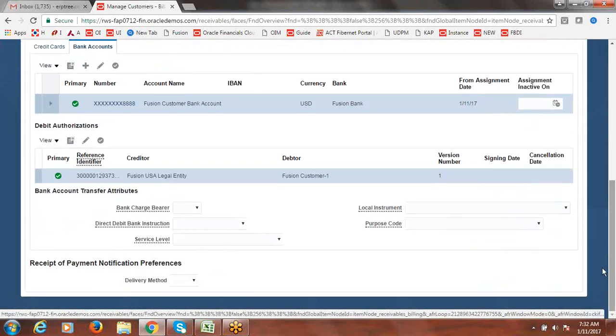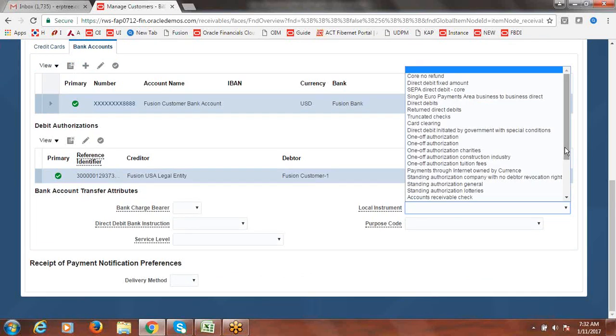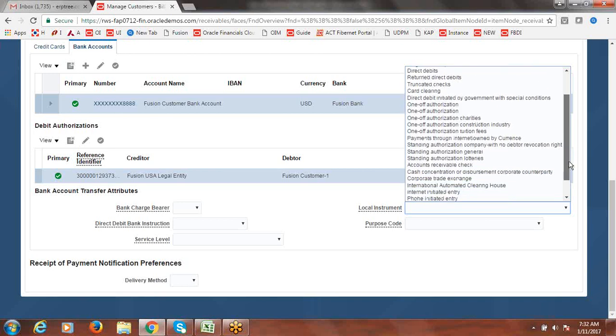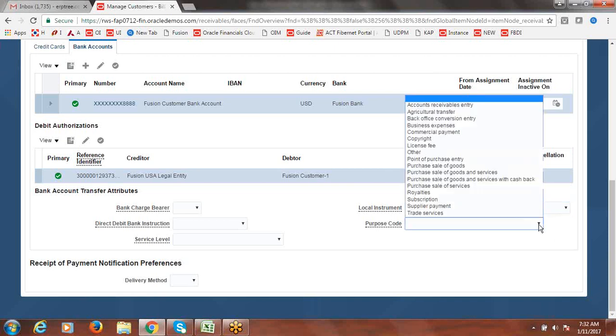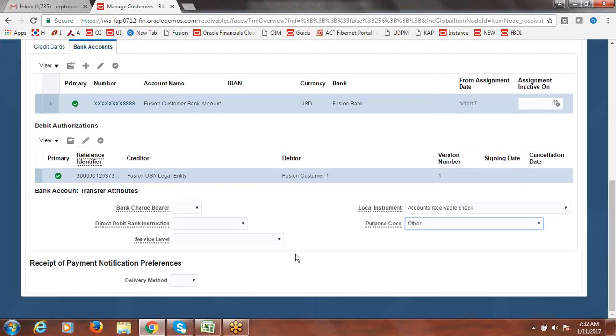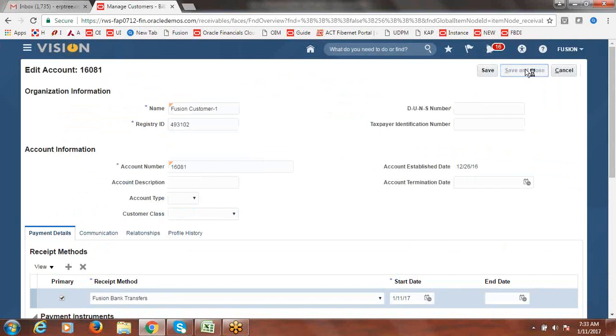And here you can specify the instrument related information as some additional information. So the payment which you are receiving through automatic receipts, that falls into what category of this instrument. I don't see anything here like bank account transfers. It's just something like additional information you may provide. I want to select some random selection, say account receivable check. Here, what falls under what exactly? I'm going to select some other. Just as additional information you can select related to this. So we are done at account level.